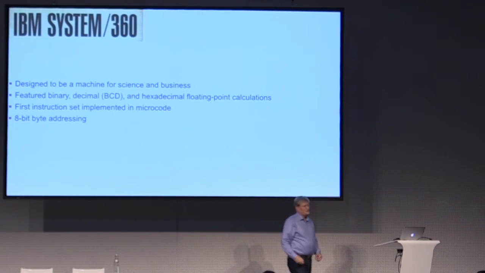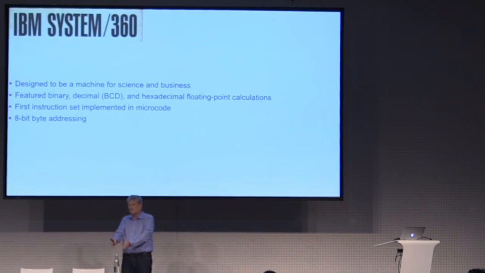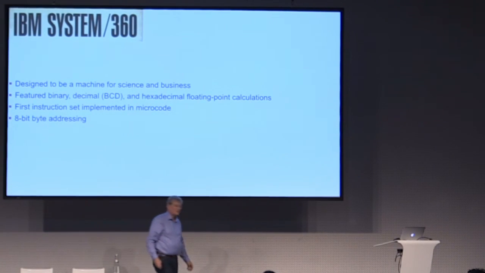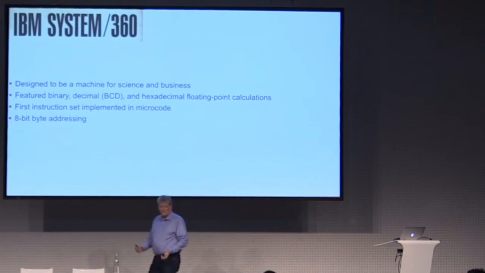Now, that might not seem really radical to us. In fact, that's what we're used to, right? That's what a computer is, right? It's this machine to access bytes, and bytes are 8 bits, right? But that's not the way that computers were originally designed. There were all sorts of experiments. People did all sorts of things.